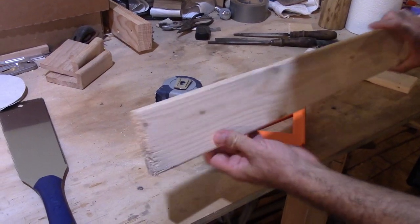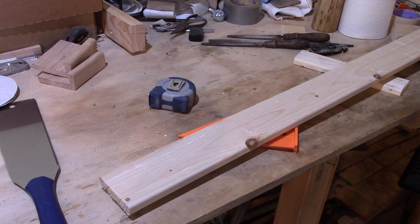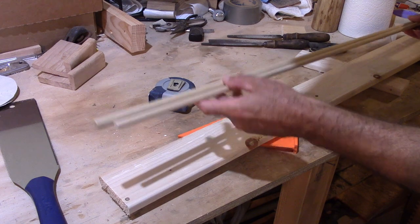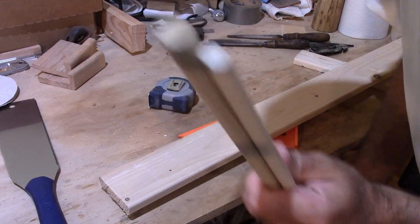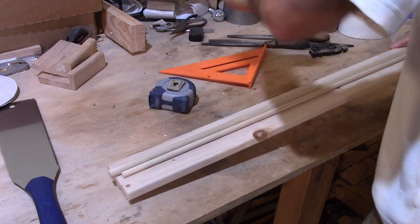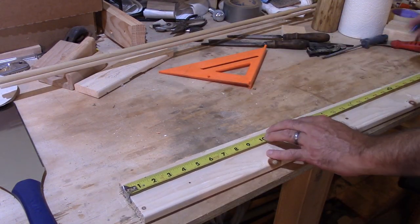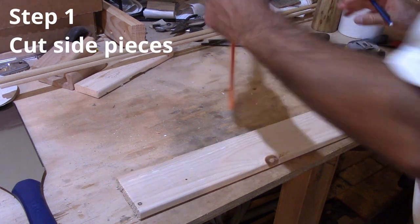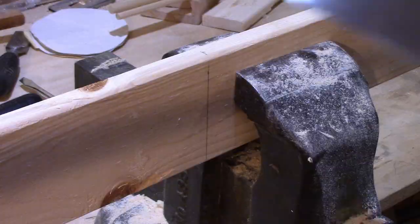If you have a jigsaw that would make this job a lot easier, but if you don't, that's okay — I used the coping saw for this video. For materials, we're going to need a one-by-four furring strip; they sell them at Lowe's and Home Depot in eight-foot lengths and they'll cut them in half for you to fit in your car if you need to. You're also going to need a couple of dowels — a half-inch and a three-eighths-inch dowel, both 48 inches long, which is the perfect size for this project.